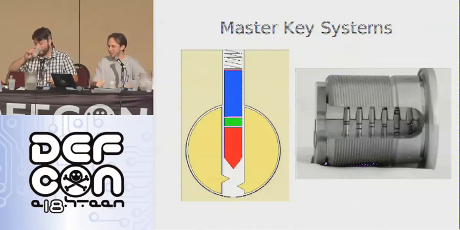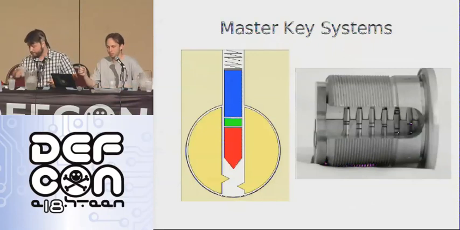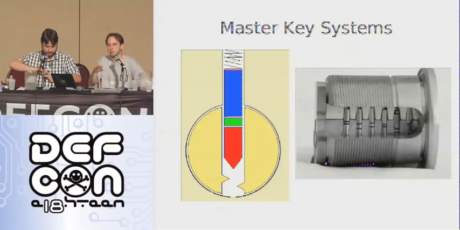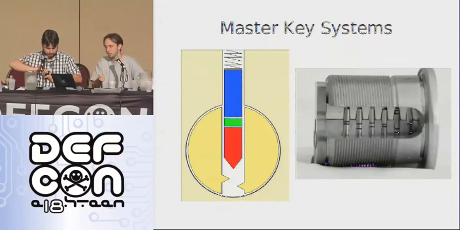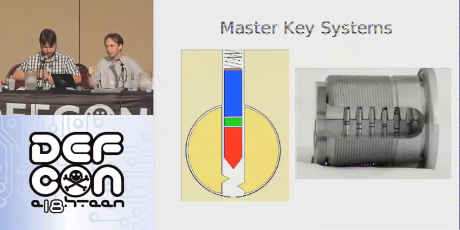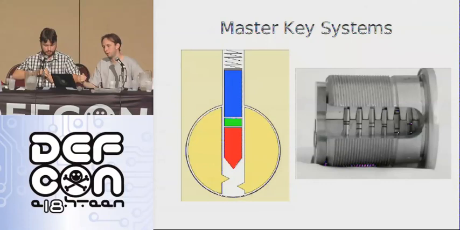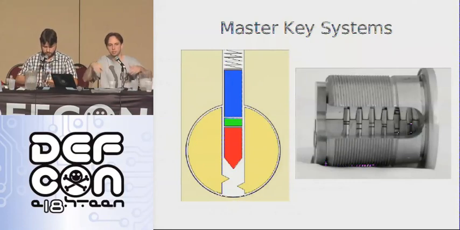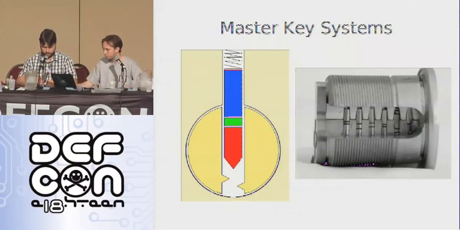Sure does. So the way it works is that in the traditional system, we have a top pin and a bottom pin, and there's only one point where those can split, and the inner piece can rotate, right? What if we put a very small pin between them? Now we can raise it to both of those positions. We could have the green pin up to the shear line, and we can have the green pin above the shear line, and then we can open the lock that way. And so by adding these pins in different pin stacks, we can make master keys. And then the different master keys have different cuts to raise these differently to determine your level of access.